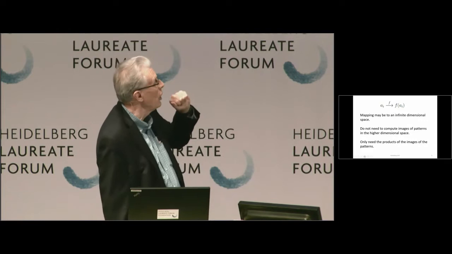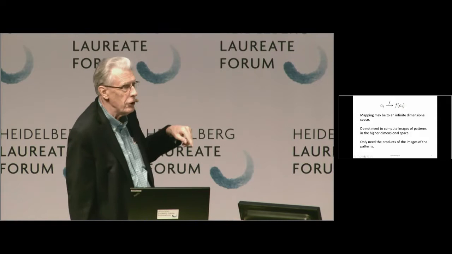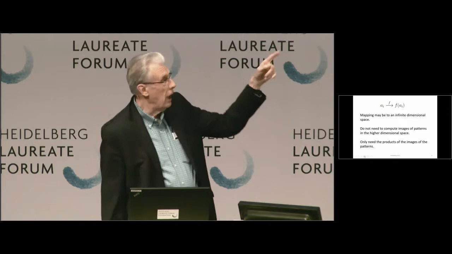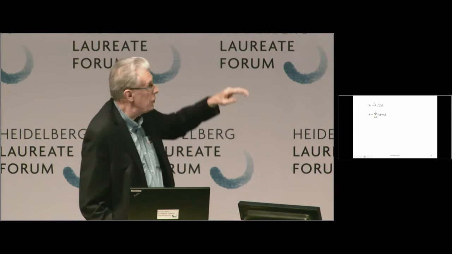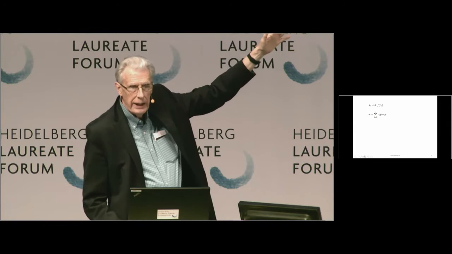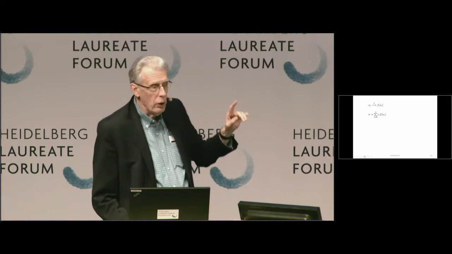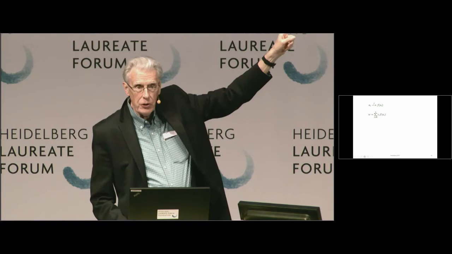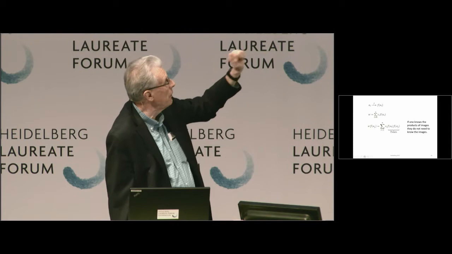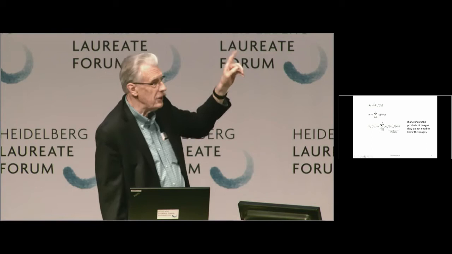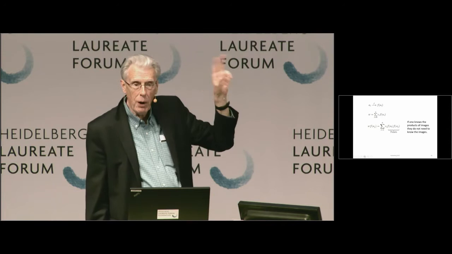You don't even need to know what the function f is. What you're going to do is train the network using the algorithm of the earlier slide in this higher dimensional space. And what I will show you is the only thing you need is the product of images. So I map this image a_i with the function f to f(a_i), and the weight vector in this higher dimensional space will be a linear combination of the mappings of the images. Now if I want to test to see whether some image a_j is correctly classified, when I multiply the weight vector times f(a_j), notice that the only thing that appears on the right-hand side is products of mappings. And if I knew those products, I would not have to know what the function f is.